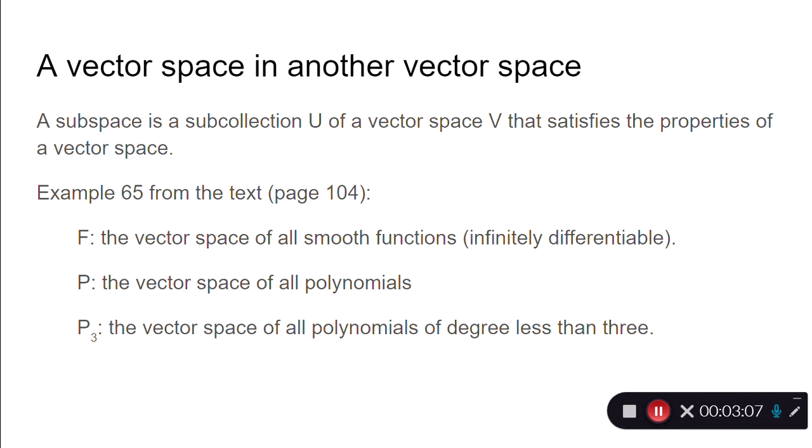Now, geometrically, you can think of a subspace as, think of the xy plane. That's a 2D vector space. And so any line forms a one-dimensional subspace. Any line through the origin, because we need to have the 0 element. So the x-axis is a one-dimensional subspace. The y-axis is a one-dimensional subspace. The line y equals x is a one-dimensional subspace. Any vector that lies in that line is a one-dimensional subspace. So it's just a vector space inside of another, and it'll have a lower dimensionality as well.